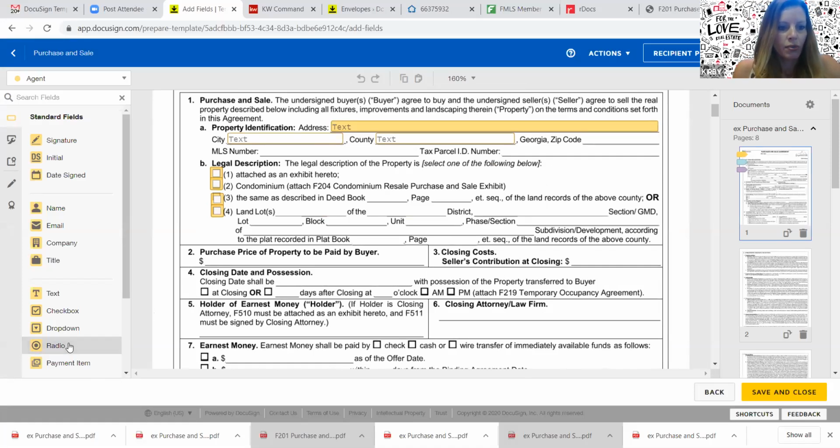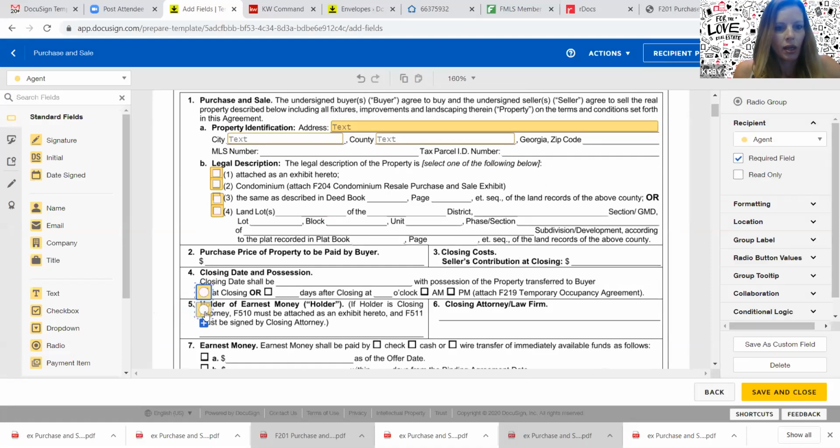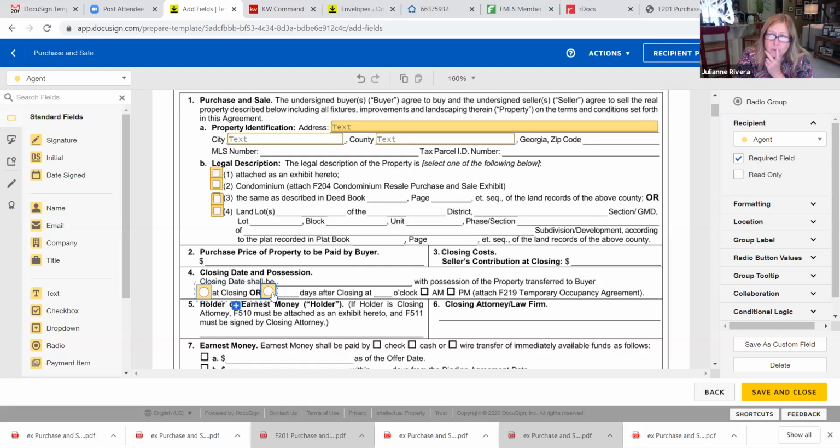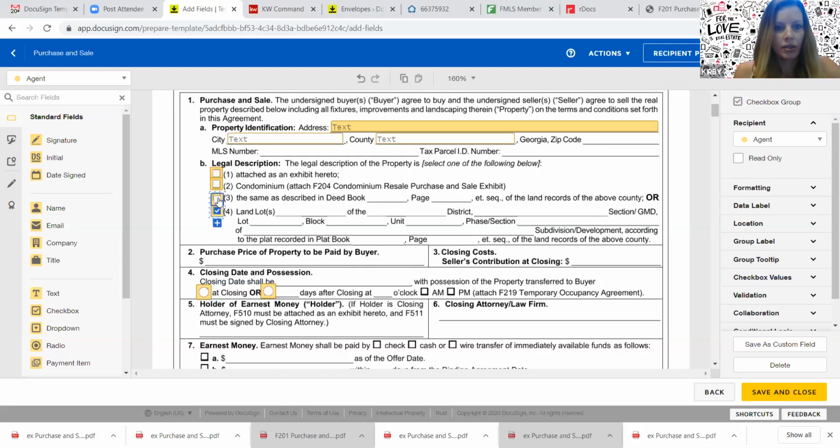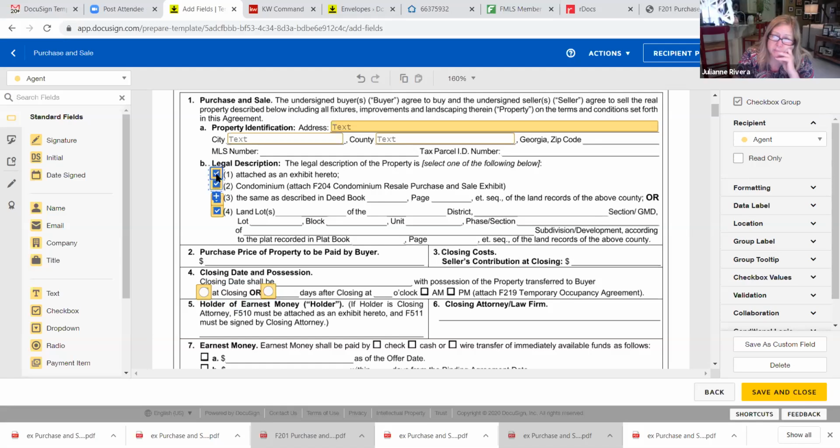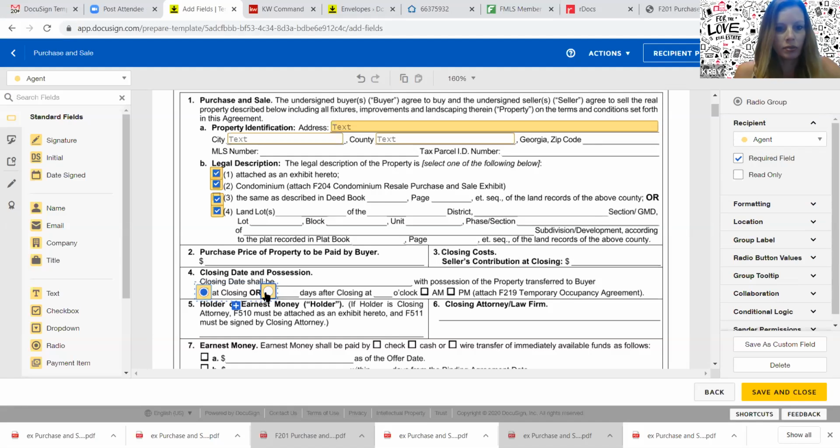But if I used a radio button here, and then I set it as a required radio button, they have to choose one of those. It will not let you submit unless they choose one or the other. Okay. Correct. So that's what the radio means. It's a checkbox, but with checkboxes I can check all of them. Got it. With this radio button, I can only choose one.